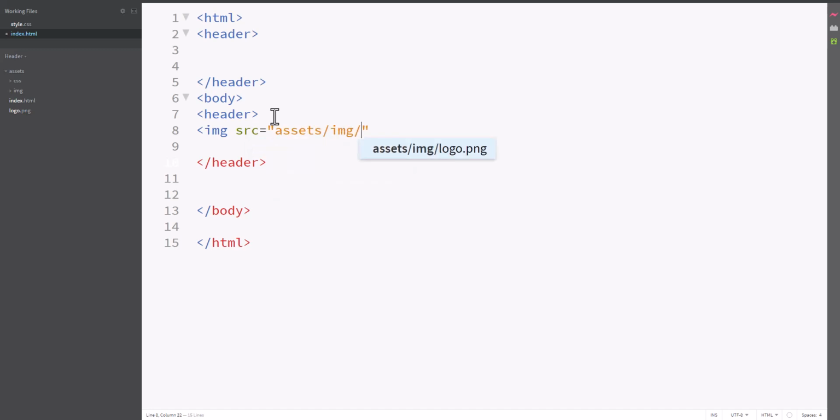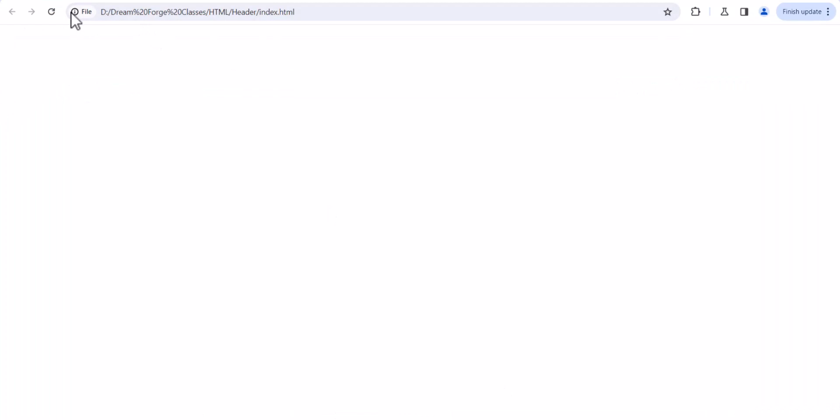Assets, images, logo. Gonna close it here. Alt to logo. Let's see how it looks first before we do anything else. Push the page. Okay, so I have the logo here.